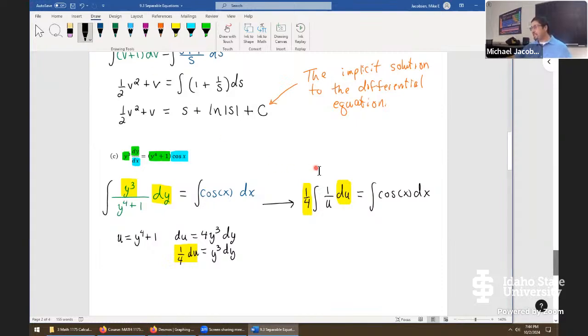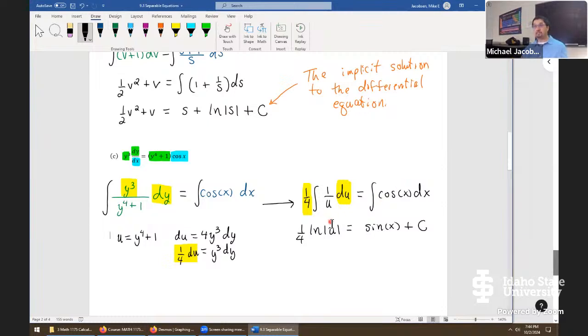Okay, now that we get to that stage, we just have a fourth. Antiderivative of 1 over u is another natural logarithm with the absolute value of u. This one was always pretty immediate antiderivative. That's just a sine x. Derivative of sine is cosine. And we'll add our constant c. Well, we're not done with this one. It still keeps on going.